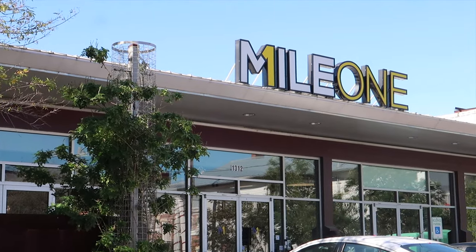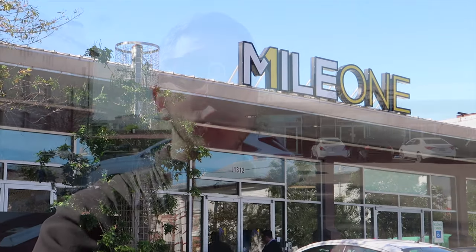The next building that I want to talk about, you guys, is a really cool one. It's called Mile One. This place is Startup Central here in Laredo. Basically, it's an incubator where you can have workspace available, and if you pay for a membership or something, they have mentors on site to help you bring your idea into a reality. Anything that helps you create something or help your community in any way, shape, or form, definitely support things like this. So come check it out whenever you have a chance.